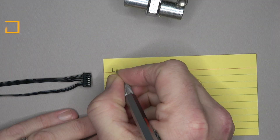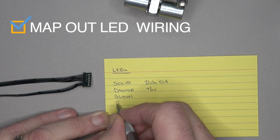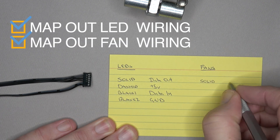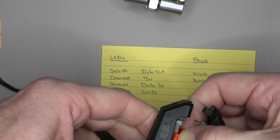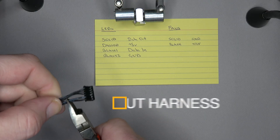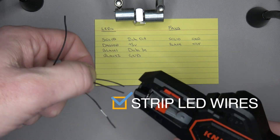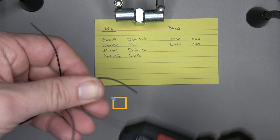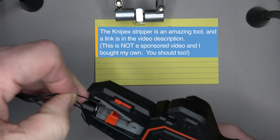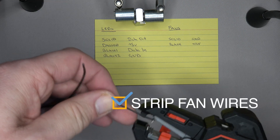Join me now and follow along as I build a set of PC fire fans. Don't forget to stay tuned after the build for a demo of about a dozen more awesome effects. Our first order of business is to figure out what wires do what on the harness. I'll set the depth gauge on my strippers to a uniform 10mm, leaving just enough insulation to use as little handles for spinning up and braiding the wire.